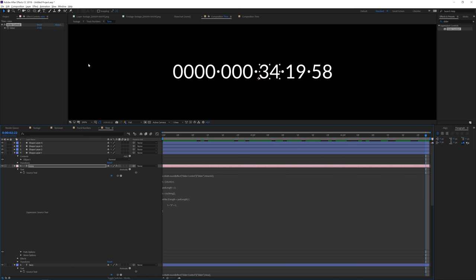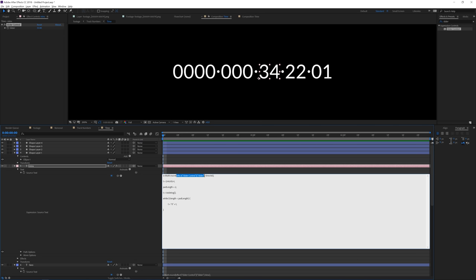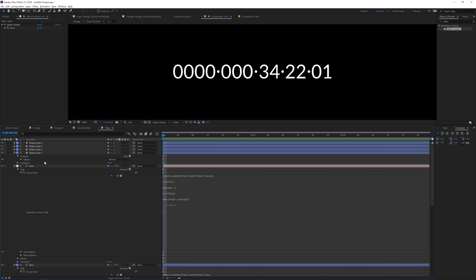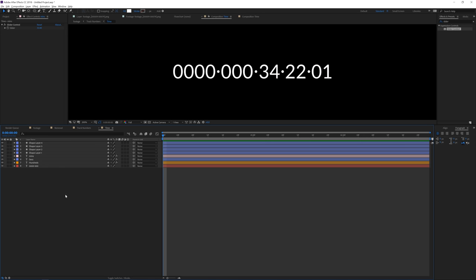But let's continue quickly. Okay, so now we have our animation, and this is really cool. If you didn't follow, just pay close attention to the expression. What we want is the effect of the slider right here minus the time. And depending on the minutes or seconds or hundredths of a second, we want to divide it or leave it alone or multiply it. And then just close it with the parentheses. And then right here we have this number 59, which means that it just stops at 59 in total. So let's close everything here. And this should work if you follow along with this tutorial.